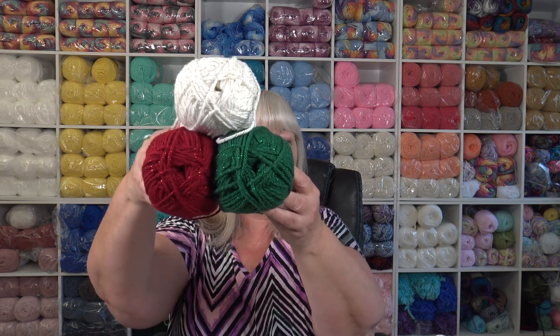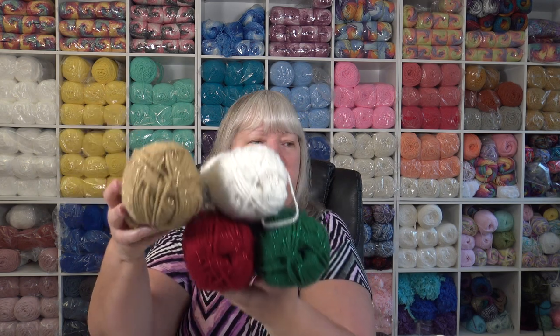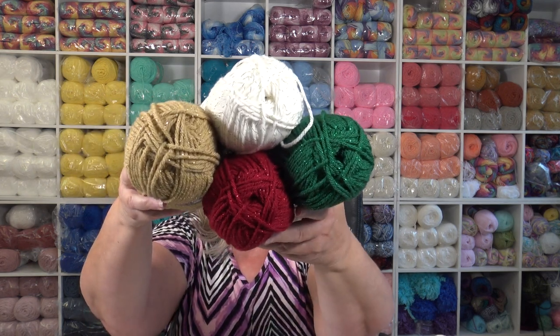And then this one is color number topaz. And this I'm just showing you because I did think that would be really pretty for the center of the flowers for round one. Just do round one with like a yellow to really make those flowers pop and look a little more Christmassy. So those are the substitute yarns. Here are the three, the red, white, and green. And then if you wanted to use the topaz in the center, they go beautifully together.